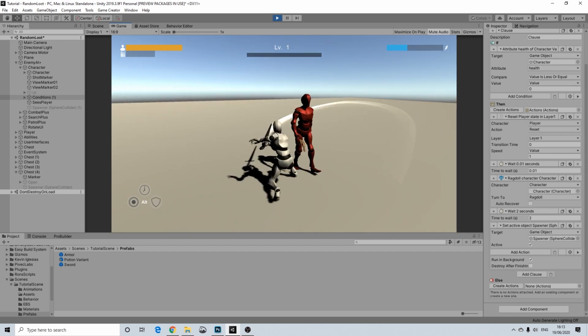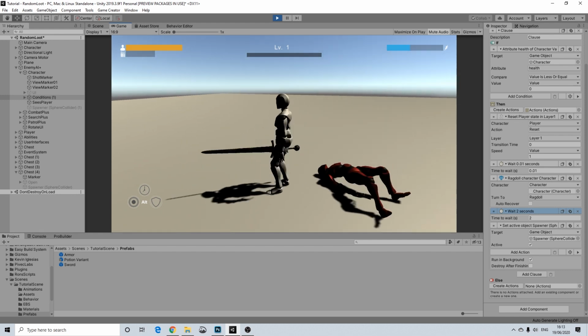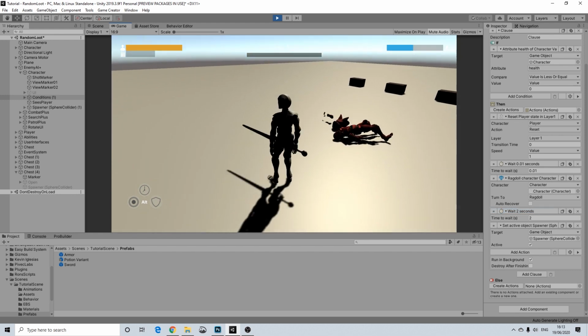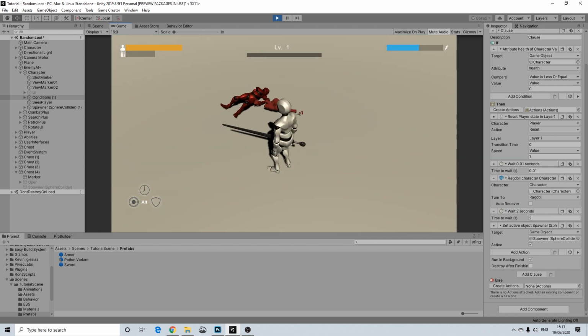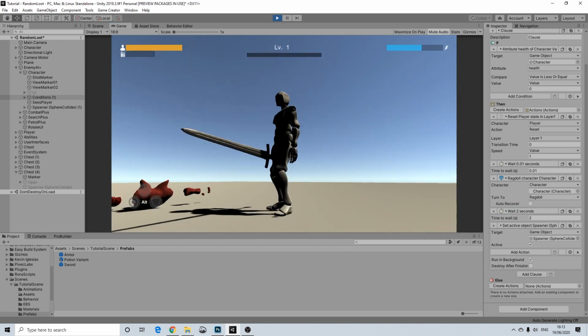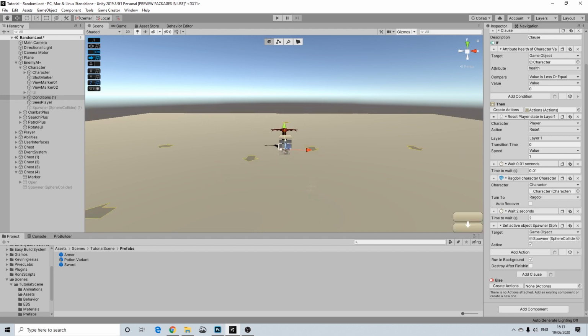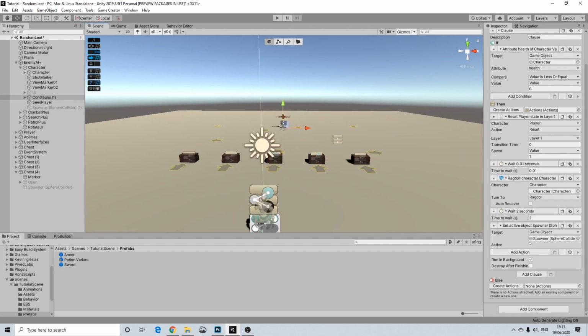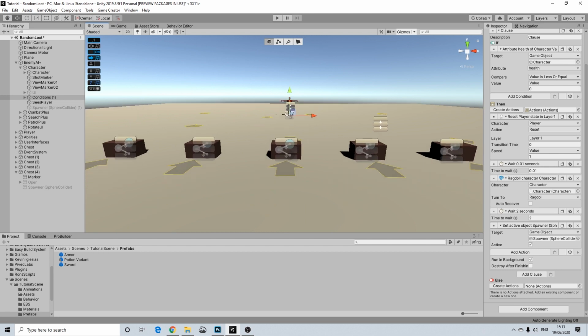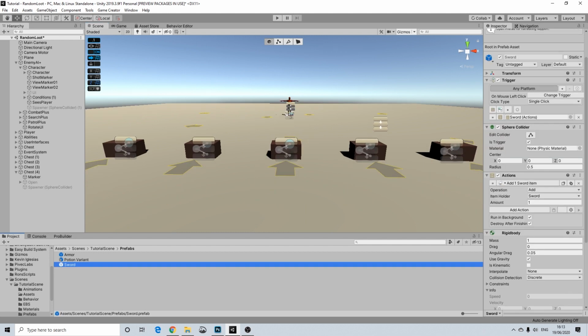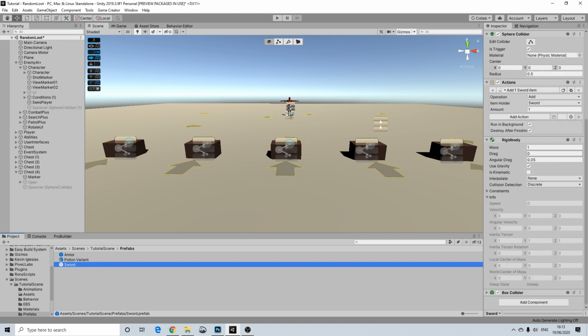Now, as I mentioned before, I just completely turned off his perception. And yeah, there we have our loot. So pretty cool. Now, if you don't want these items to drop, for example, and you just want them to remain in the air like an orb or something like that, all you'd need to do is just remove the rigid bodies and they will move.